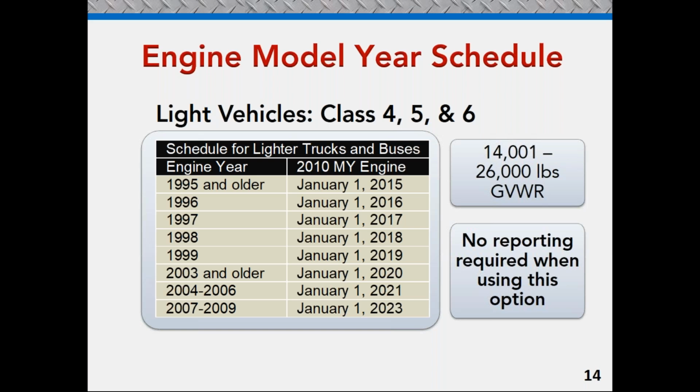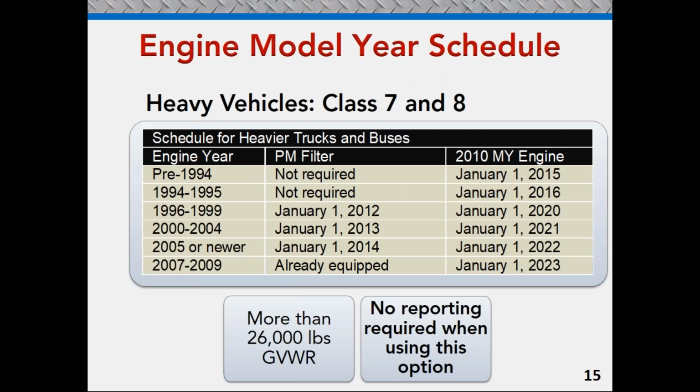That's what it is. When we look at the heavy vehicles, it's the same chart with one additional column, and it says PM filter. So what that really means, or meant, because it's past now, is that the same model year engine thing applies. Ultimately, they all have to meet 2010 emission standards, which is the last column. But in between the time this rule was put in place and the date that they have to meet 2010 emission standards, there was a requirement that each of those vehicles put a retrofit diesel particulate filter on. You can see the dates.